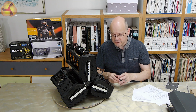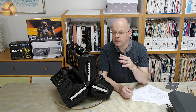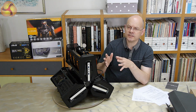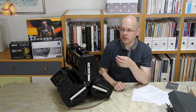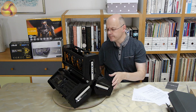price. And the price, as you will not be surprised to learn, is high. This is one of the early handmade samples, and it's £499 in the UK. The standard factory-made case like this is £399, and my understanding is there's actually no difference between the two, except one is coming off a sort of custom-made production line, and the other is a regular production line. The actual case, the hardware you get, is the same.